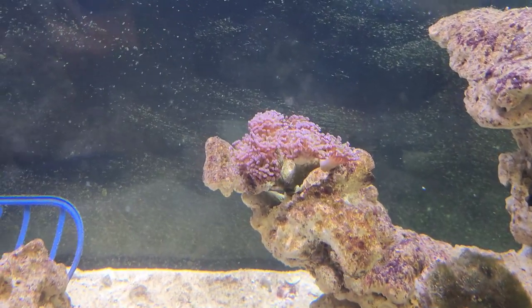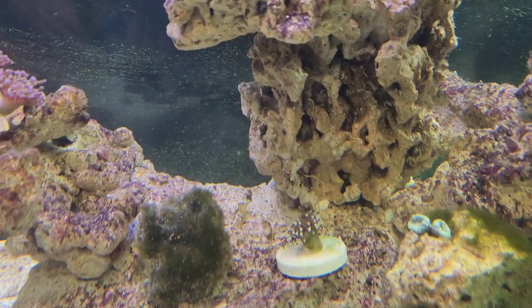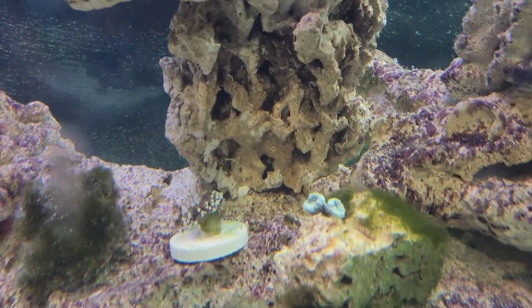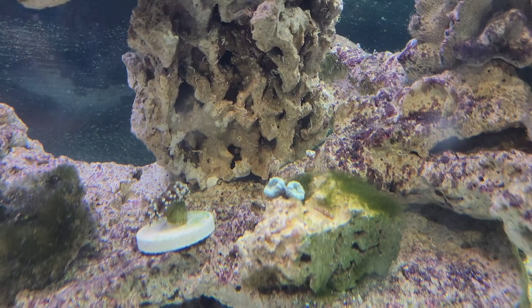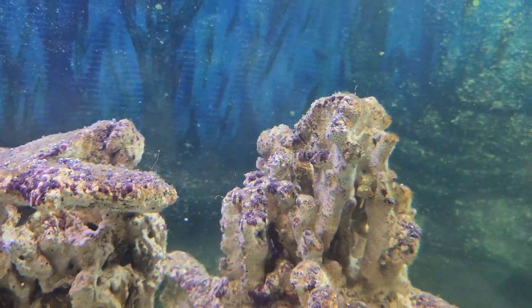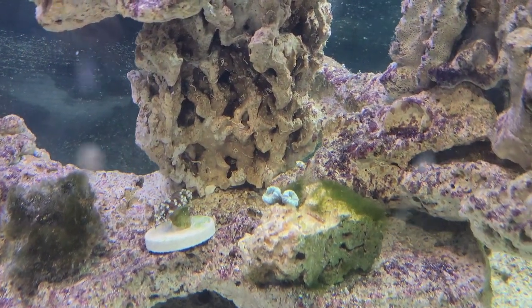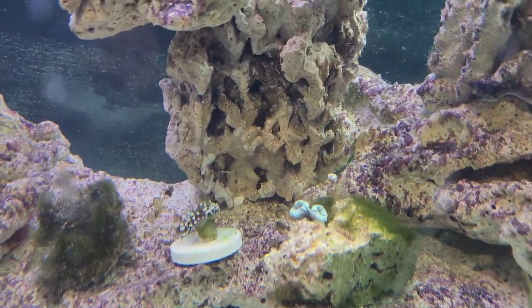Happy, healthy, flowing. This guy doesn't look the greatest, but he's open. And he's very annoyed, kind of thing. I moved him from the top because it was getting blasted. One side was good, but one side was shriveled. And then I dropped him, so he's not happy with me.